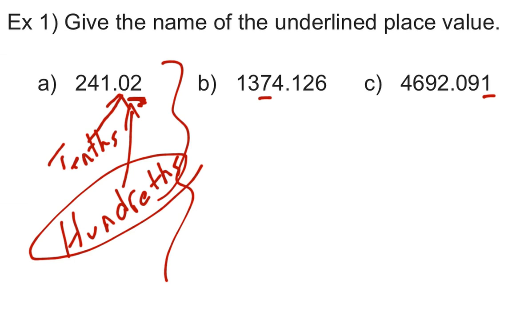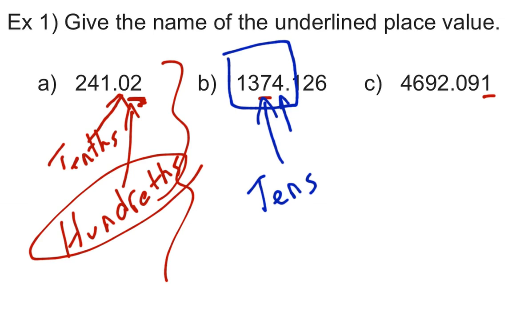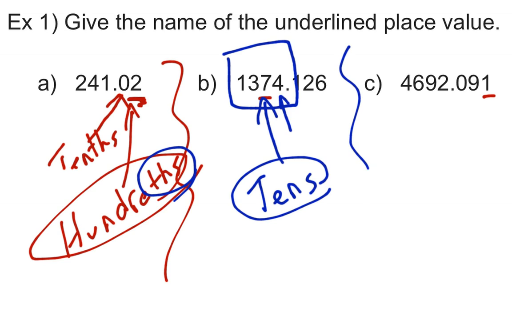Okay, next one here, I have the 7 underlined. So I know that from the left of the decimal over are my whole number values. Right to the left of the decimal point is the ones, and then comes the tens, with just T-E-N-S. Remember, the decimal places are the ones like hundredths, where you have the T-H-S on the end. All the decimal places will have that. For the whole number places, it's just going to be the tens there.